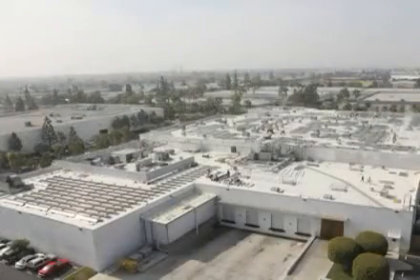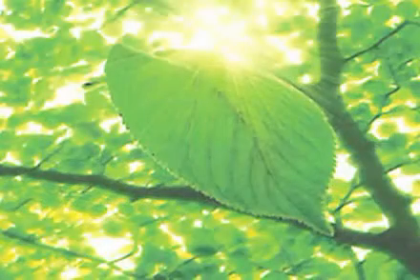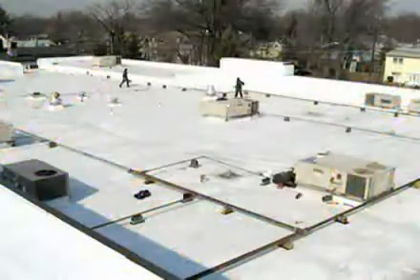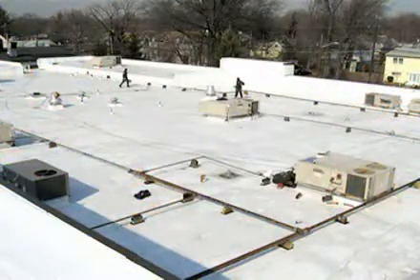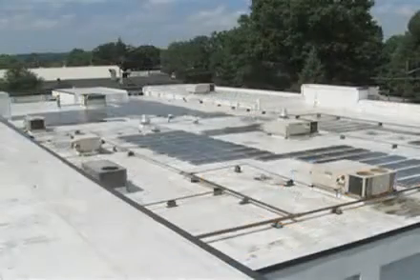There are many benefits to be gained from the installation of a photovoltaic system. Over the past few years, companies are demonstrating an increased concern for the environment, heightened energy efficiency awareness, and more stringent fiscal management. This perspective is driving many organizations to seek alternative ways to be both environmentally and fiscally responsible.